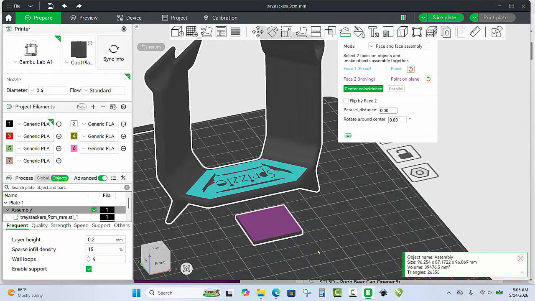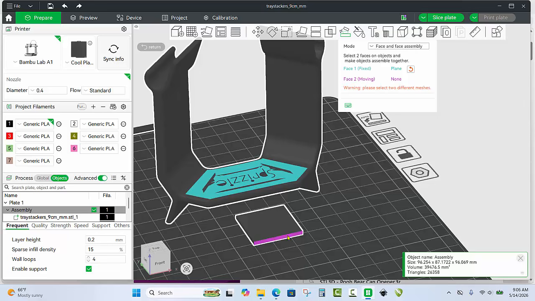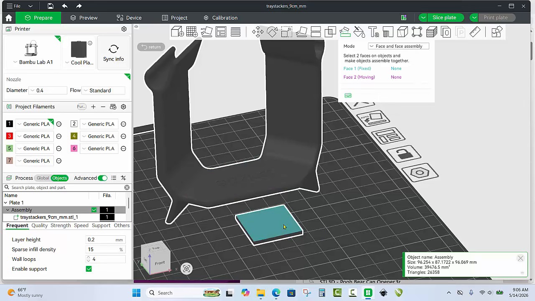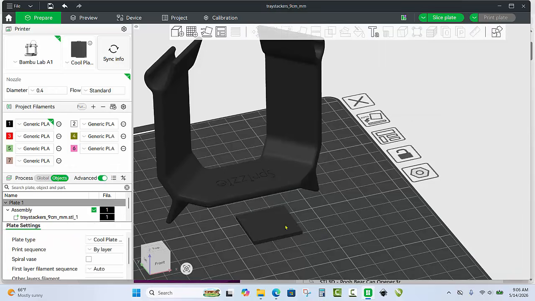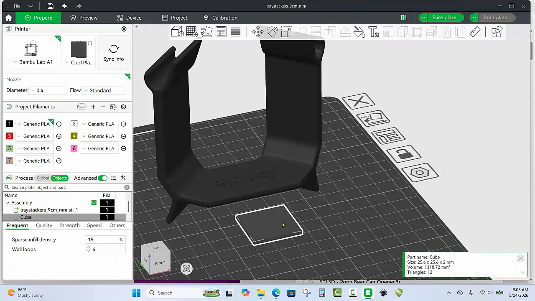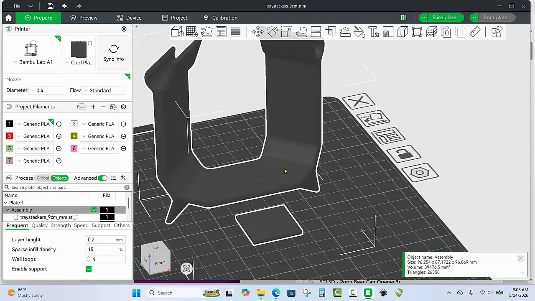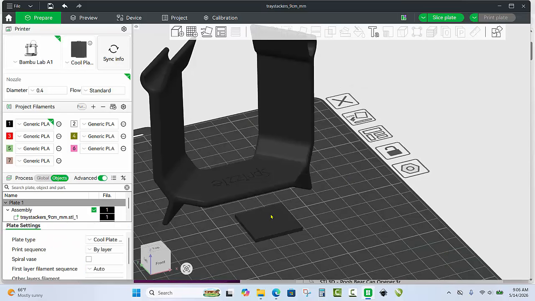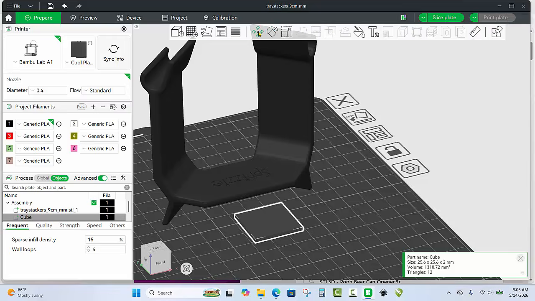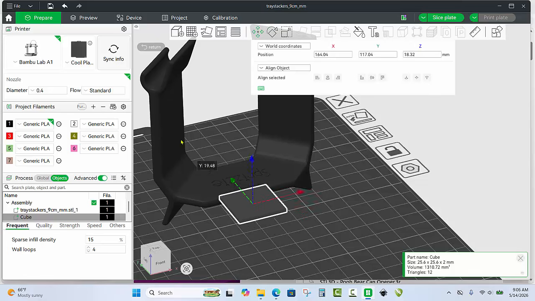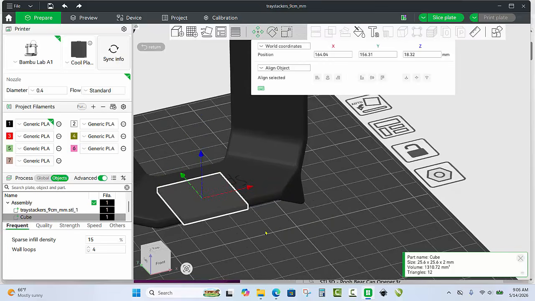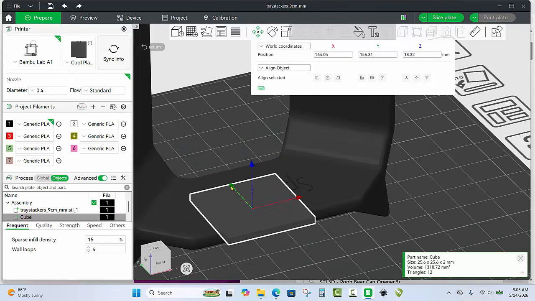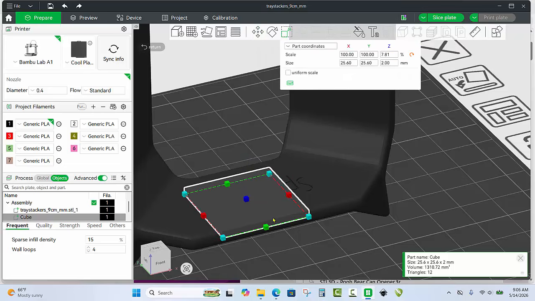So now that we have that in place, we can move this face. We have to alt click on the cube, because if we don't alt click, it's going to select the entire assembly. We just want one piece of the assembly, which is our little cube, and then we can go to the move tool and move it into position. So we would just move it, and once we have it in position, we could scale it.